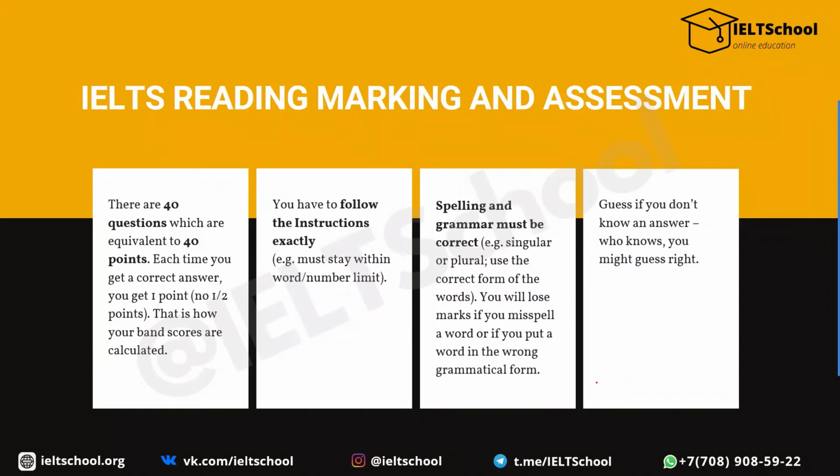Now let's look at marking and assessment in the reading part. So there are 40 questions, which are equivalent to 40 points. So each time you get a correct answer, you get 1 point. And you have to follow instructions exactly as they are written in the test. And pay attention to the spelling, because you lose marks if you misspell the word.